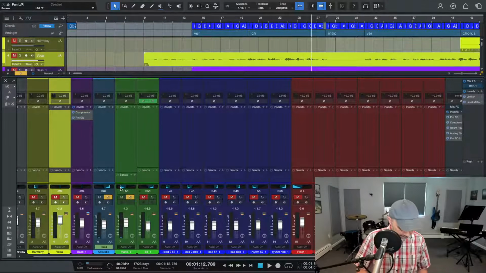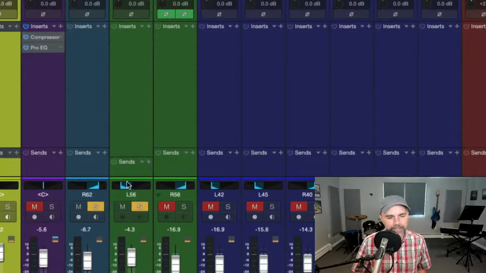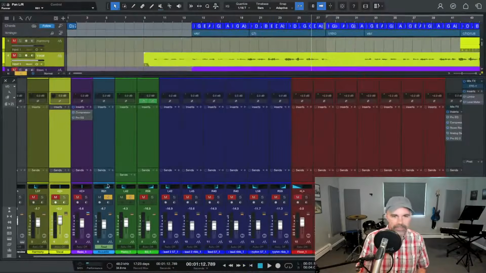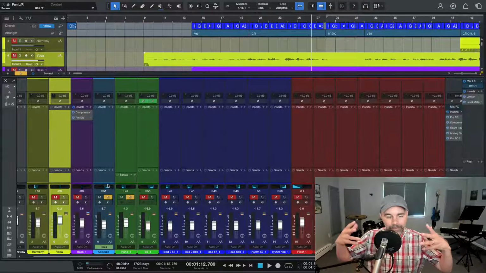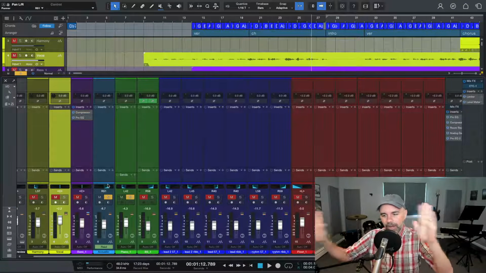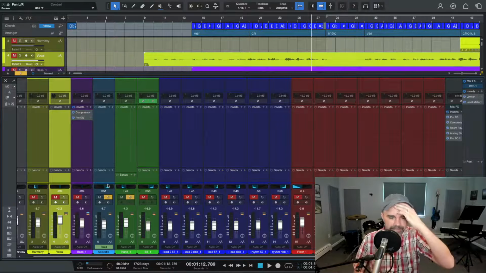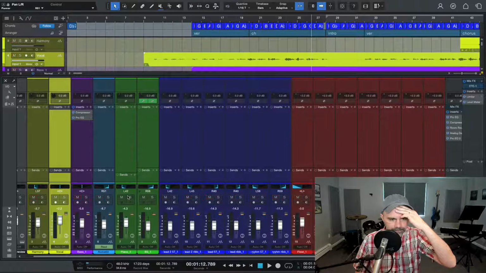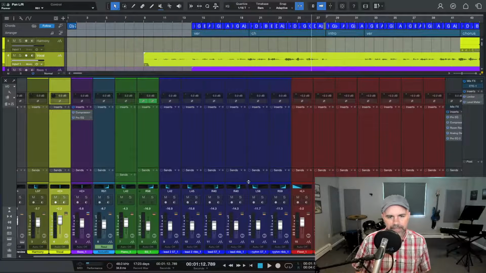By the way, when you're panning things, if I zoom in here, really on Studio One, it's really easy. You just take this little pan, and you can see I'm panning this left by 37%. This is pan to the right, so you're panning it opposite. You're always looking to seek balance, I think, with panning. So you don't want to have things panned too much to one side, all on the right, all on the left. So you can see just a quick overview of the electric guitars here. They're pretty much panned opposite, so there's balance.